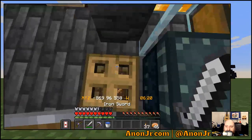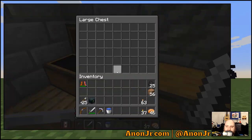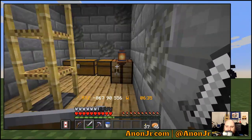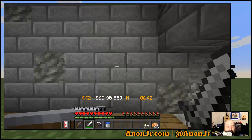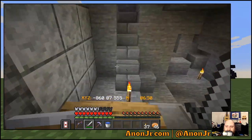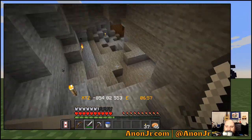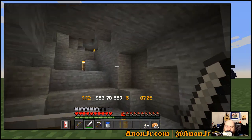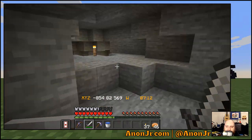Alright. So this is where I had originally started building a little AFK spot. Stuff to place a couple of random items. I had an ender chest there, but there was no point in keeping it since this wasn't going to be used. I was also going to get some, and I may still do this anyway, tinted glass to put in the wall here so you can see into the spawning chamber there. That just leads up to the redstone on top, and one of these pathways goes to a very unlit area. It's not that one.